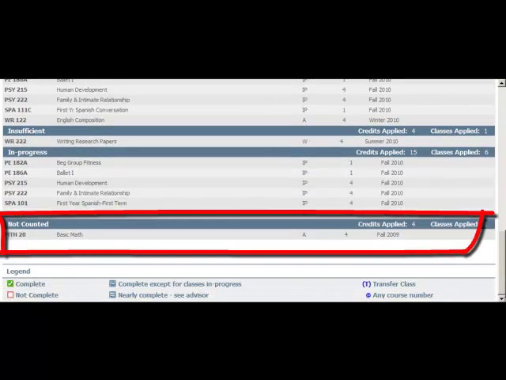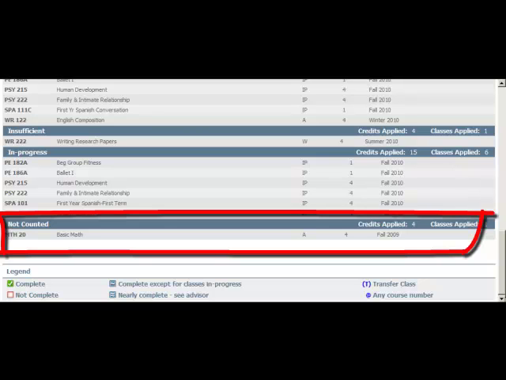The Not Counted block will list courses that were passed with a passing grade of D or better, do not apply to your degree, and are counted in your GPA. If the course was repeated, non-passing repeats may appear in the non-counted section.